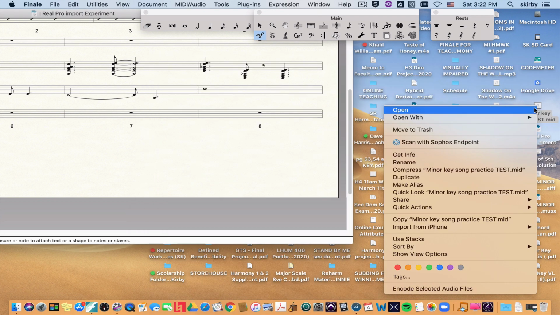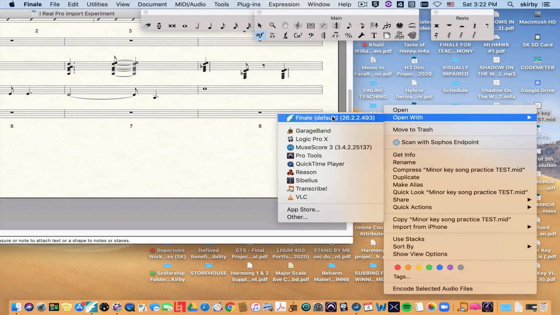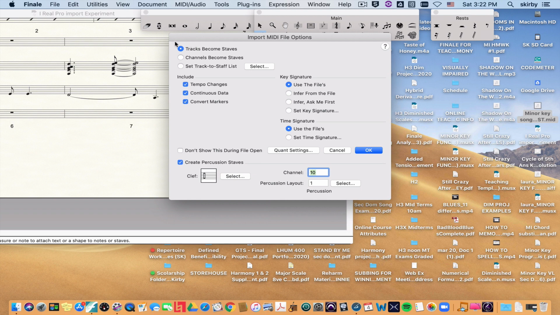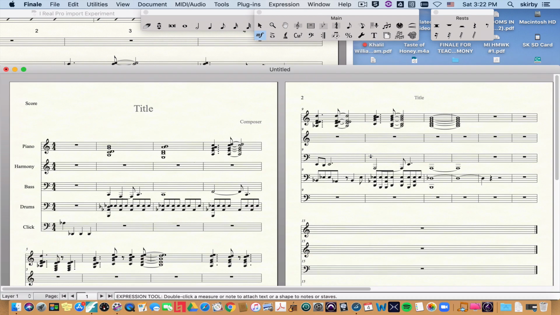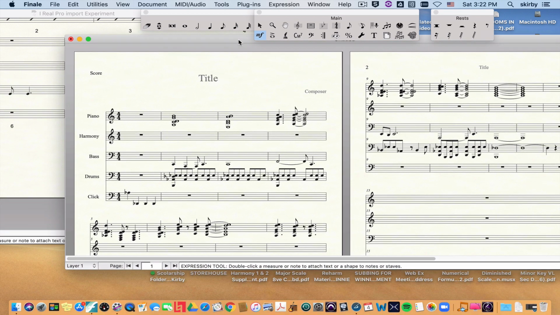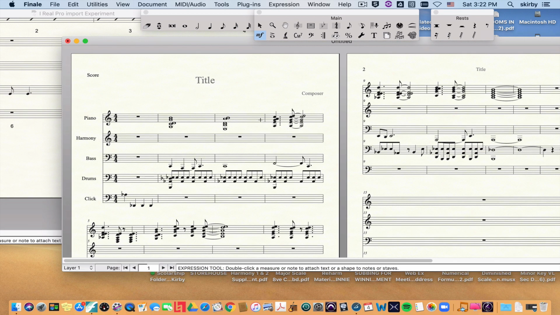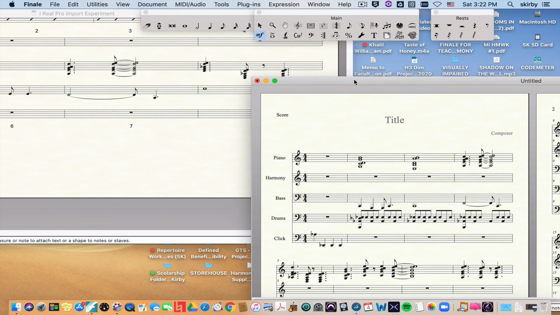Here, I'm going to right-click, open with Finale. It's a MIDI file, remember. Then there's a dialog box. You usually would just take whatever are the default settings, say OK. Then it appears like this, but in this form it only plays back MIDI sounds in Finale, which don't sound that great, and also sometimes it assigns the sounds incorrectly.